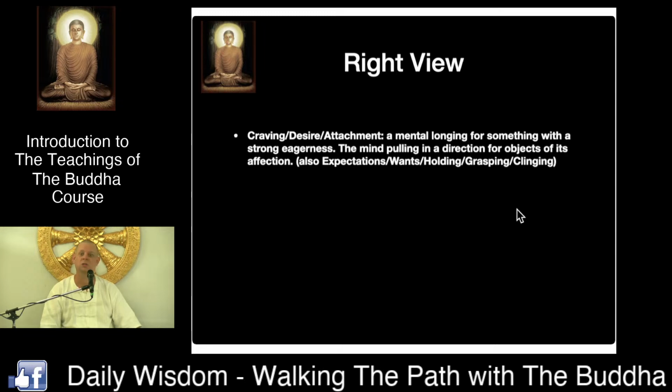Okay, so this next piece that you need to understand is called craving, desire, attachment. Also wants, expectations. This is the mind's longing, yearning, the chasing after the objects of your affection, wanting things to be a certain way. This is the mind thinking the next new shiny object waiting around the corner is going to provide lasting satisfaction. The mind is thinking that something external is going to provide lasting satisfaction.